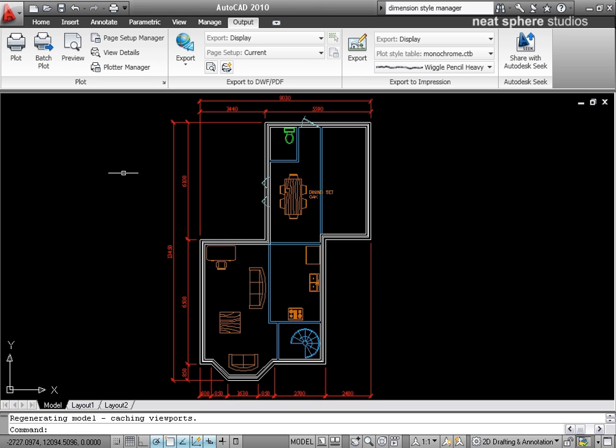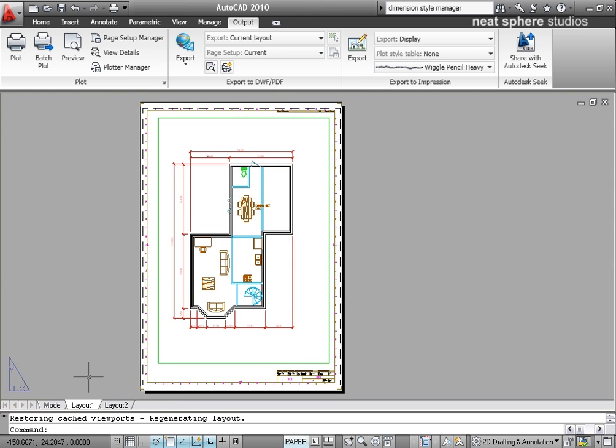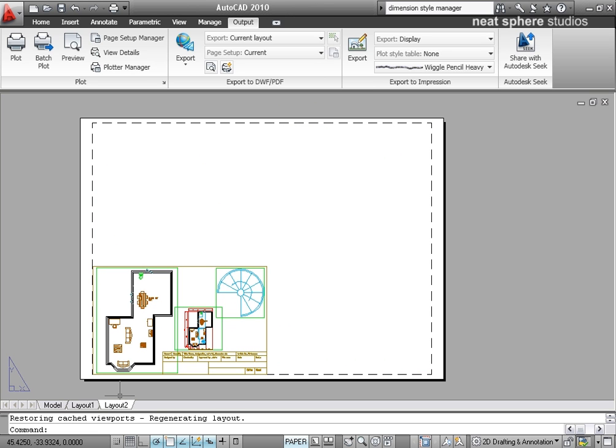And that's what we need to do right now, is we need to set that up because it's not really set up. I've got from my model space down here these two tabs which are layout 1 and layout 2. Now layout 1 has been laid out all nice and neatly and that's all fine and well and good. That's what I'm looking for. However, layout 2 isn't laid out so well.